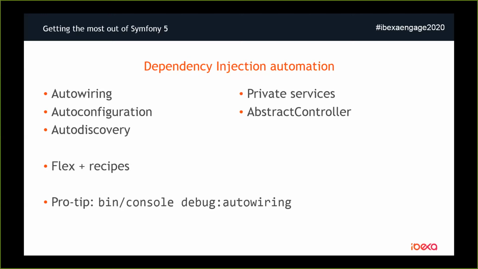And Flex does this automatically by reading a repository of recipes. And recipes are default configuration for known packages. So if you install a doctrine bundle in a new Symfony skeleton, there will be new YAML files that Flex will download for you, and Flex will put them in the correct folder, which should be config/packages, and there will be a new YAML file that Flex will have added and that will provide the default configuration.